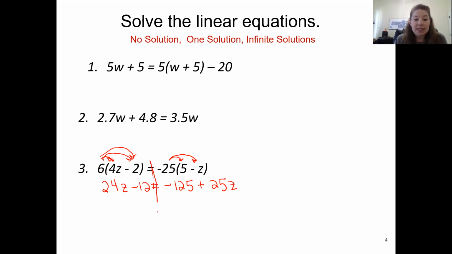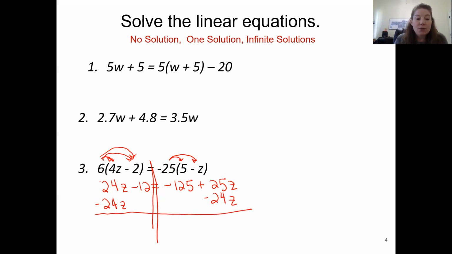All right, I'm going to bring down that line. Ooh, my pen's all crazy now. All right, so now I have z's on both sides of the equal sign, and I have integers on both sides. So let's go ahead and get our z's together first. Well, I have a 25z and a 24z, so I'm going to subtract the smallest z from both sides. Whatever you write on one side of the line, you have to write on the other, remember?